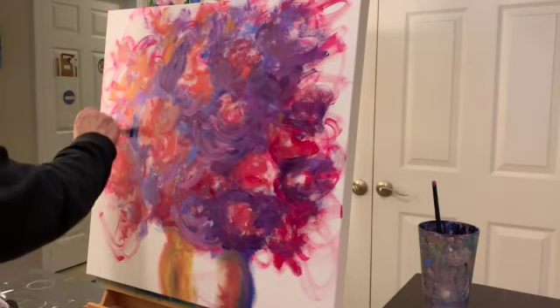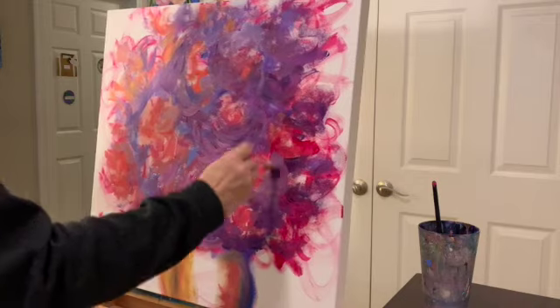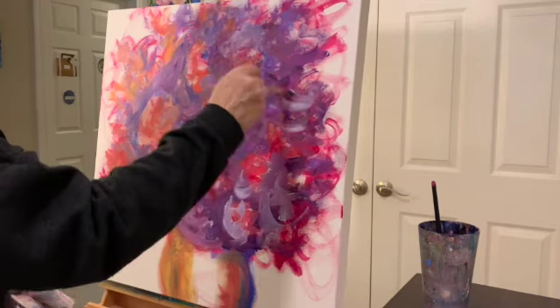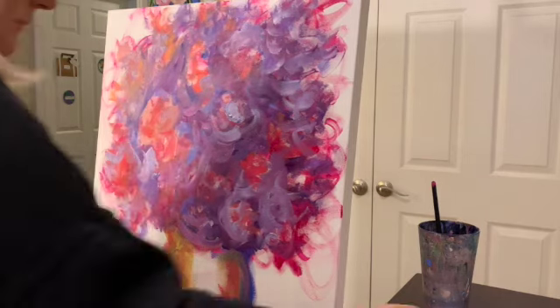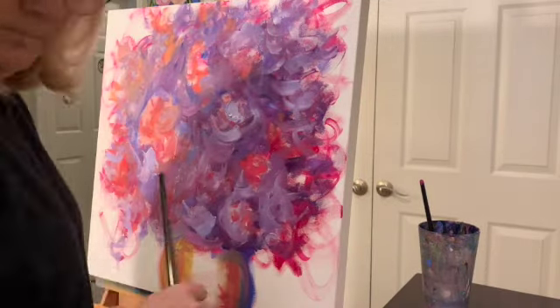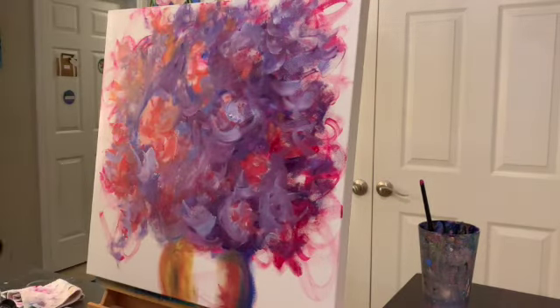You can never have too much purple, so putting some purple in there with some titanium white. I like to use either filbert or flat brushes — usually flat brushes, I just really like them. You want your brush to be firm enough to really push the paint around; if it's too soft it doesn't spread the paint enough for me, though soft brushes are good for blending. Now I'm thinking about a background color and of course I choose teal — cobalt teal is one of my favorite colors.